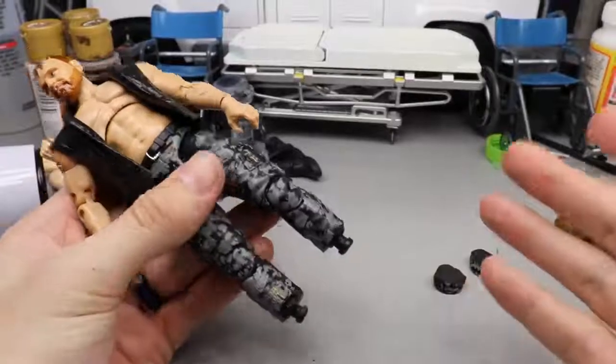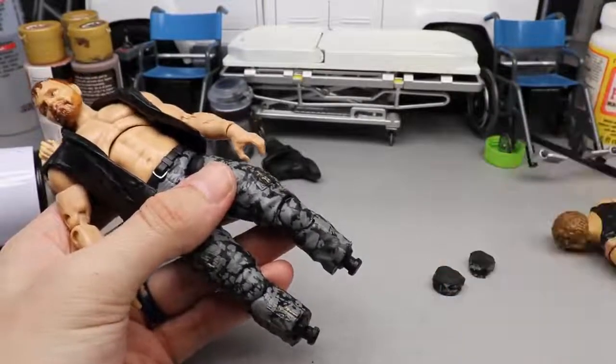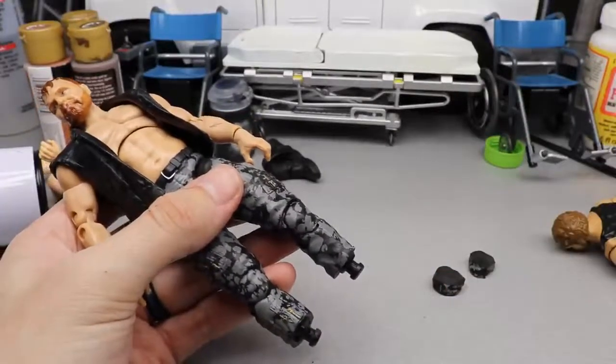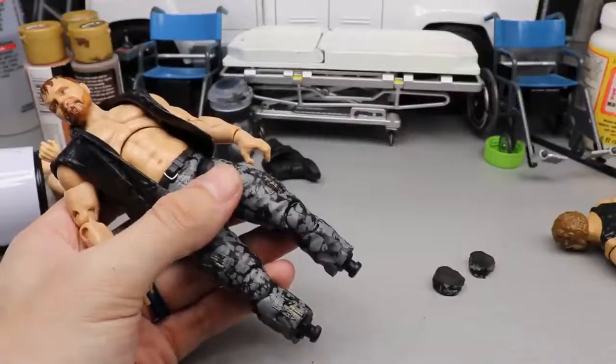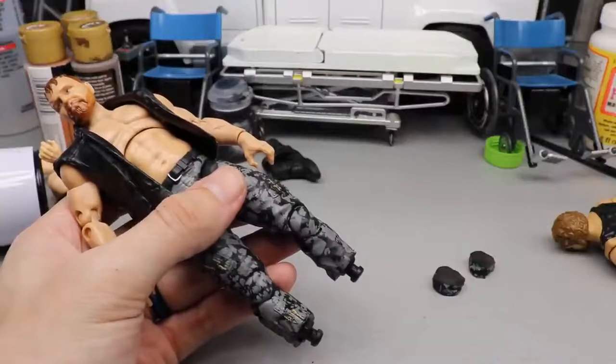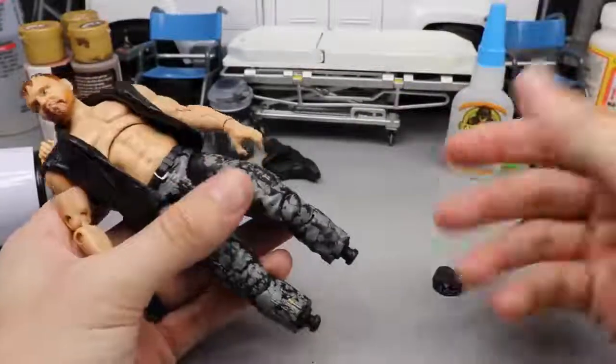All right, guys, I got it. I don't know how well this is going to work out, but I'm going to let that dry while we work on the rest of the surgery stuff. So, you know, like the Matt Jackson, the Kenny Omega head sculpts that we're about to paint. Hopefully this turns out all right. I really don't want to do this for all of my Moxleys. I'm sure I'll get better at it the second or third time that I attempt it.